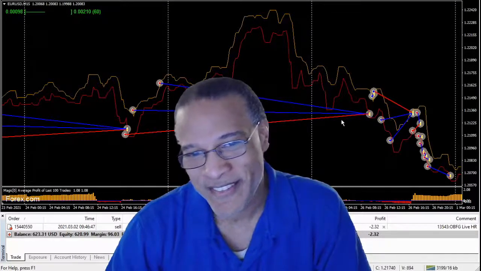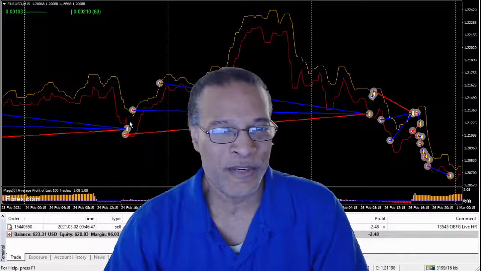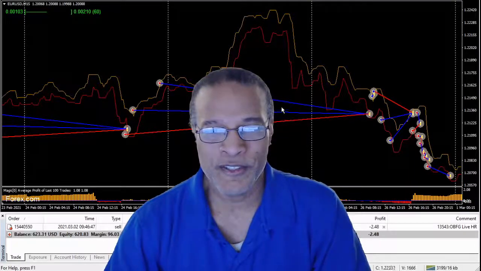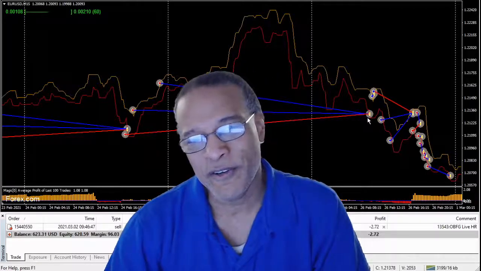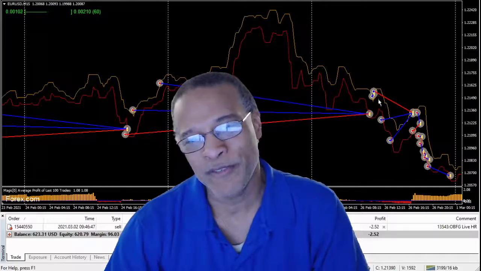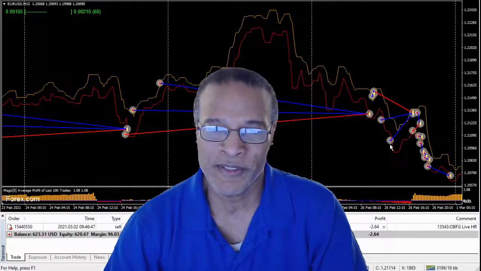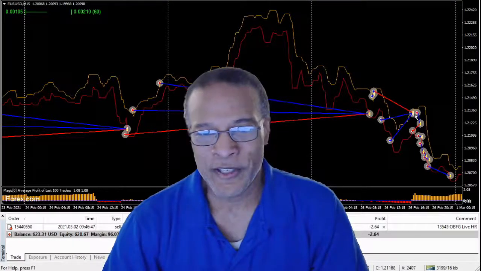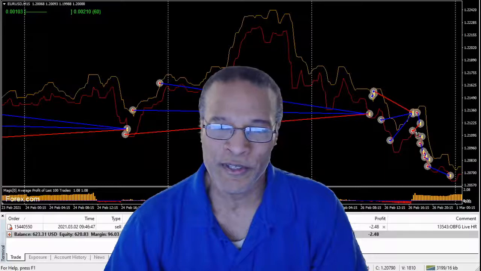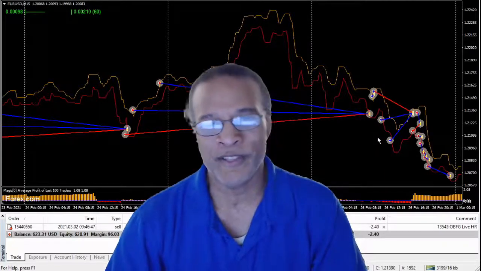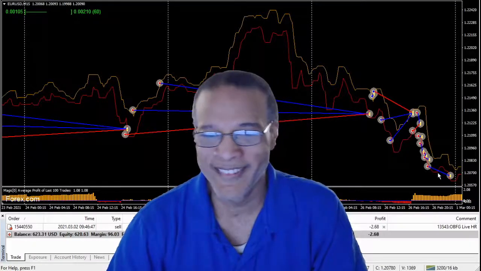Look at this streak. But remember, I was saying I called it wrong on Wednesday? Thursday, I had to wait for that basket to close, which didn't close till Friday. And then immediately, boom, I called it wrong again. But this time I got out fast because it was a pretty good, fast retracement. But then I caught a streak. And this is how I want things to be. I don't want these 3 trade baskets. I don't want the 6 trade baskets like on the other one. I want 2 or less, right?